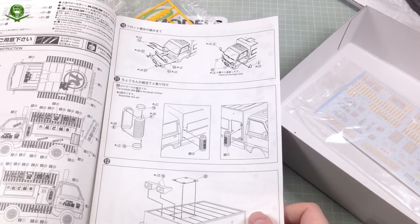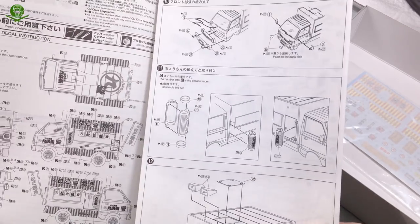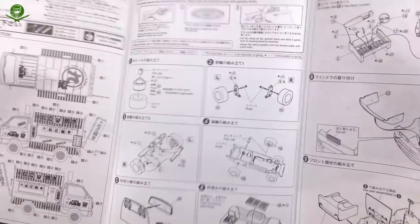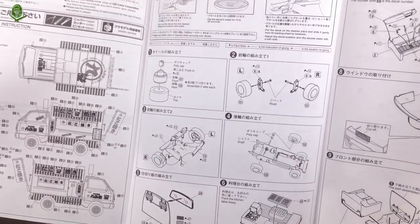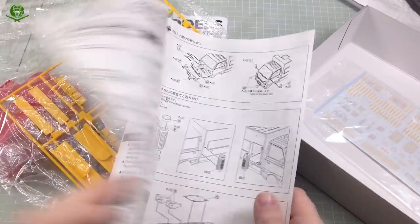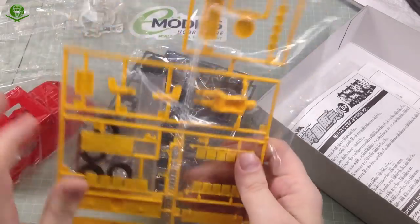If you remember, I did do my transit van and I had incredibly good fun doing that. Now, I did weather that. I made it all weathered and beaten and knackered. Can't really do that with this. Or maybe a little tiny bit. Well, no, it's Japanese. It'll always be clean and spanking pristine, so I'll have to make sure it's nice and clean. Oh, that is fantastic. That is absolutely fantastic. Dude.